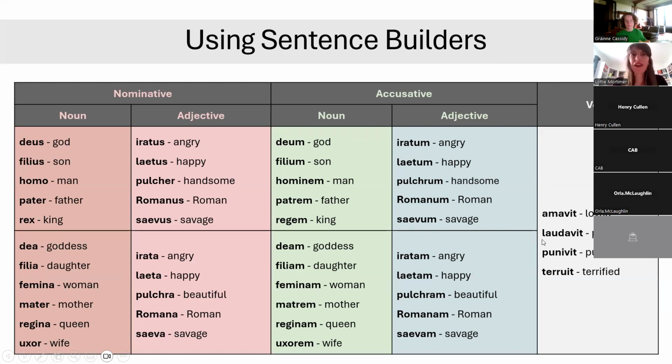Sentence builders work really well for complex constructions as well. So for example, if you're doing passives, showing students how to form agents and instruments, direct command, also indirect command, also makes a great sentence builder. And it's getting students to see that vocab in those chunks rather than just a random assortment of sentences straight away. It's breaking down the process. You could always take it away later, but it's all about access.